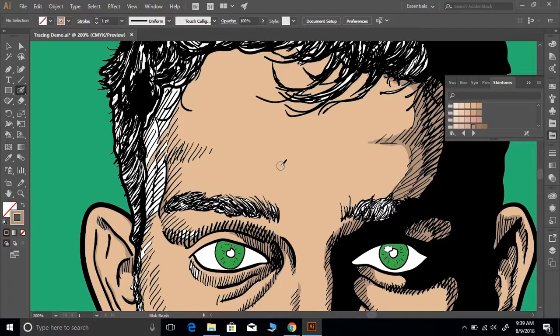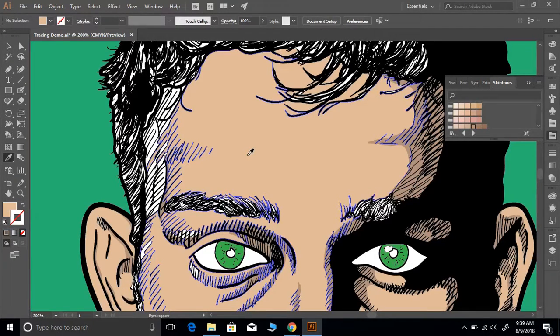But sometimes you may run into an instance like over here. I left this white on purpose, because you may want the cross hatching there and all that, but you may not want it to be the shading color. You may want it to be the original color. So if that's the case, just hit I on your keyboard or the eyedropper tool, click in the area of the color that you want it to be.